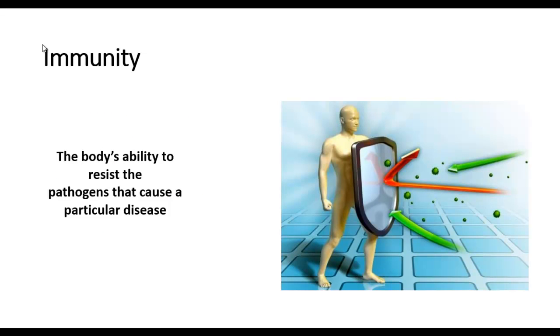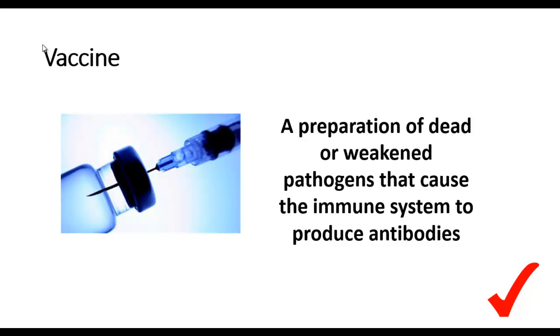We talked about this a little bit before. Immunity refers to the body's ability to resist an infection or be immune to it or not be able to get it. Vaccines, you certainly did get different vaccines when you were a child. It's basically the use of dead or weakened pathogens, remember pathogens are the bad guys, to help boost the immune system. Once the immune system is exposed to this, it is better able to adapt and fight and actually be immune to the pathogen.